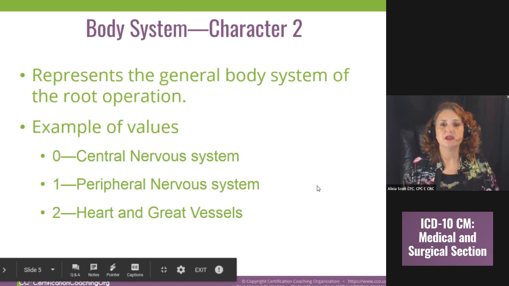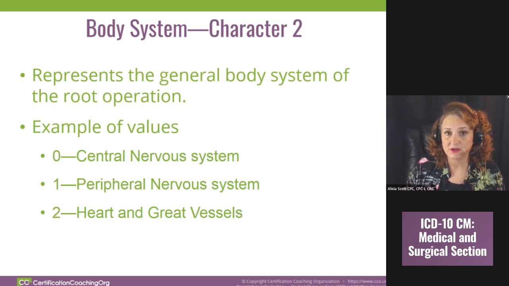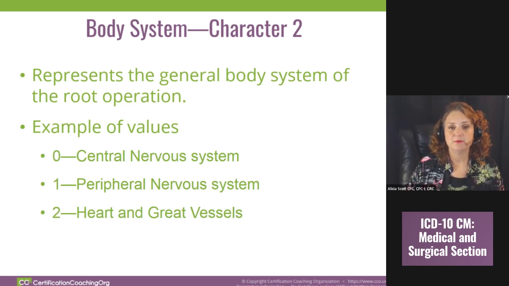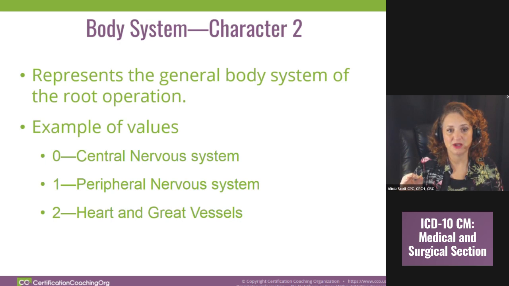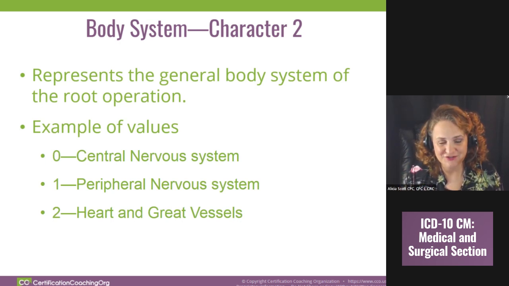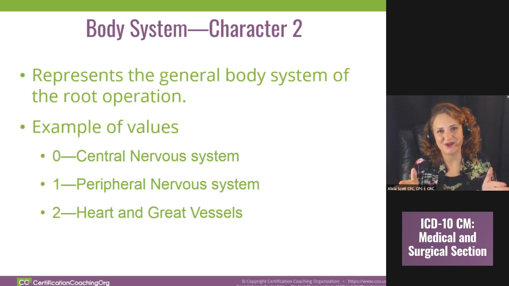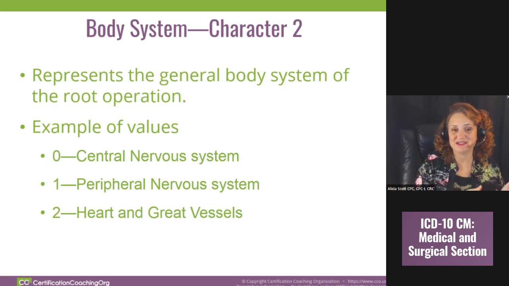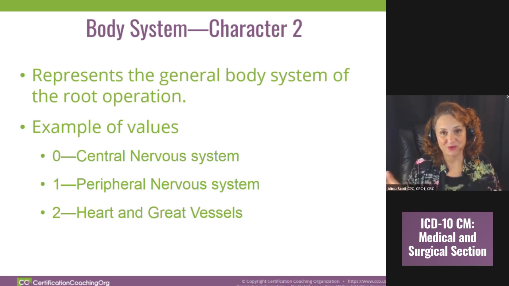Now let's move back to the body system and give you an example of what some of those would constitute. You think, well, how do we get 31 body systems? Well, for the central nervous system, the CNS, that's a 0. For the peripheral nervous system, that's a 1. We don't think of them as two separate, right? We think of the nervous system when we think of body system, but they're dividing it up to a higher specificity. That's why we have more.